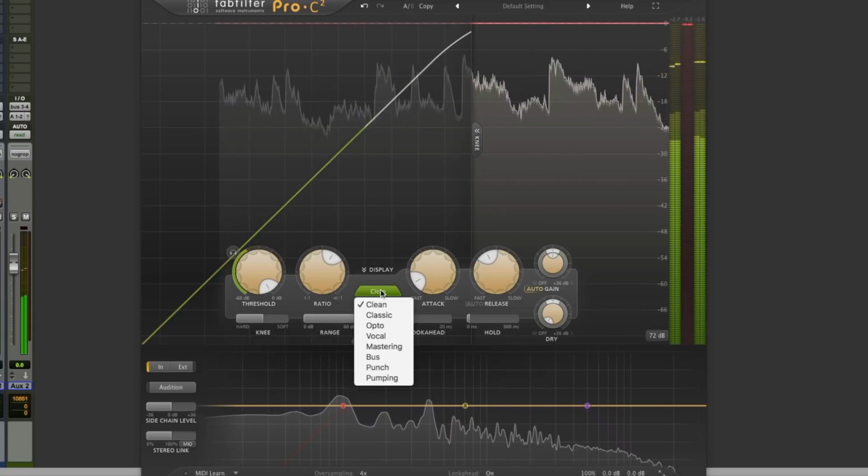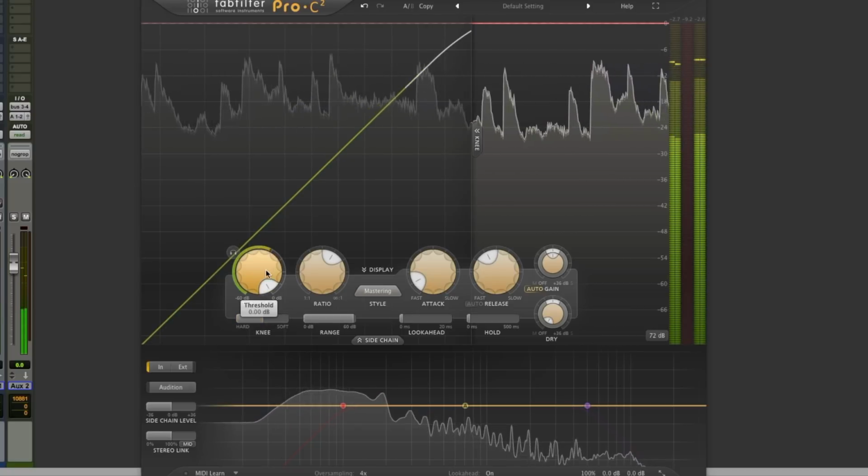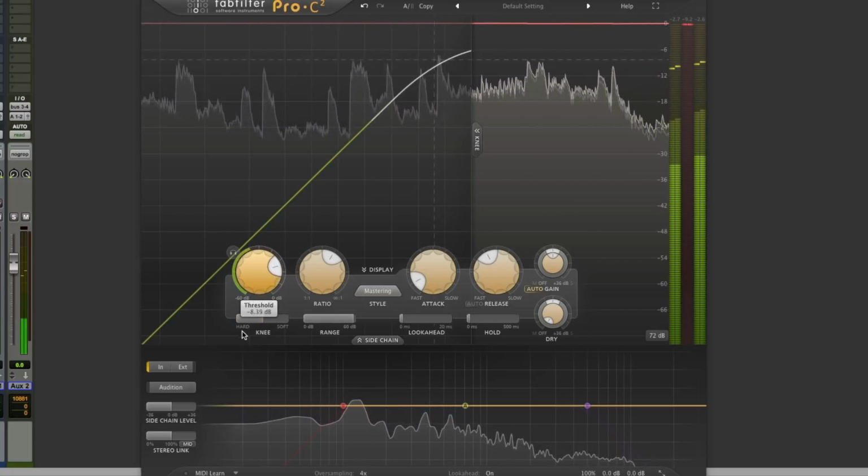And we've got a few compressor modes here. I'm going to put it on mastering. Why not? Bring the threshold down to get some compression going.